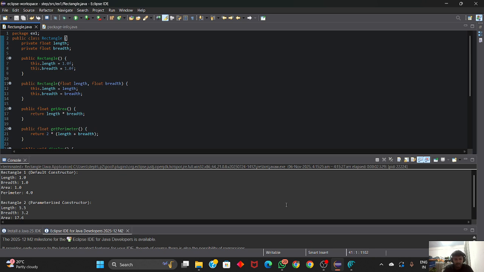So, an object is an instance of a class. It represents a real world entity. When we create an object, memory is allocated for its variables, and we can access the class's methods using that object. Classes and objects help in achieving object-oriented programming concepts like encapsulation, abstraction, inheritance, and polymorphism.